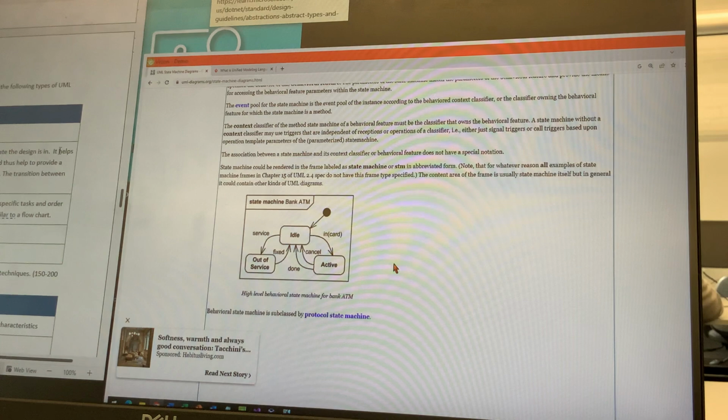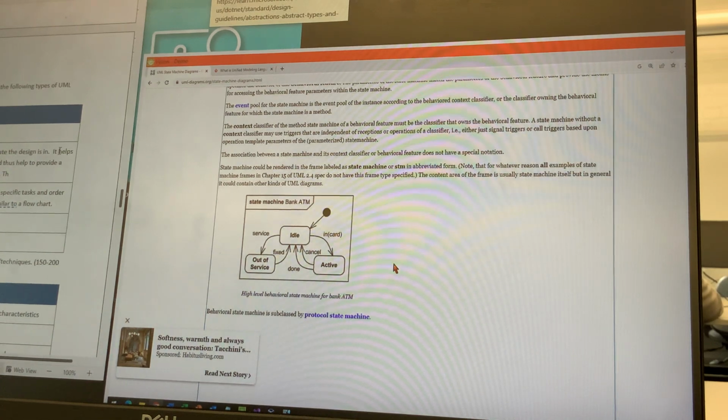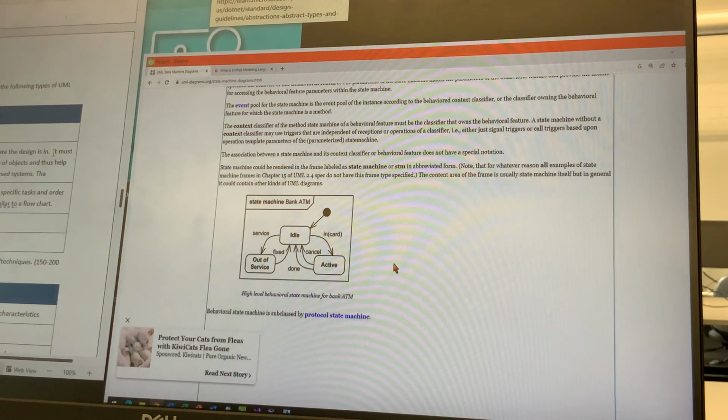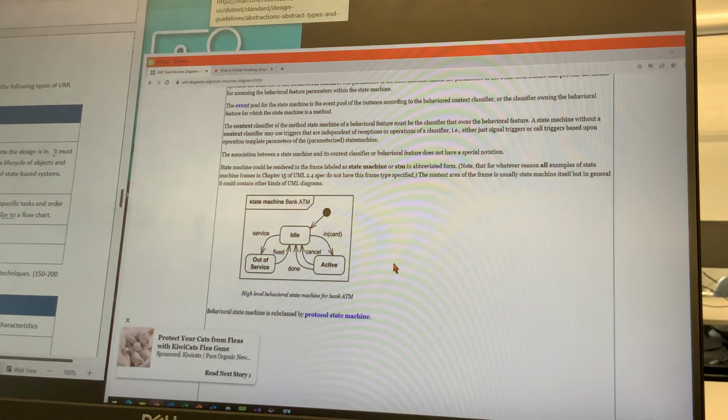Or you can say another example is an account object in the bank. So let's say you start your account object, and that is your initial state, right? And then when you put in more money, you're going to become a gold member. So you're going to have a different state in your account. Let's say your state is gold state. And then one day you withdraw all the money, right? So what will happen? Maybe it goes into a different state after that. So it becomes, let's say, a bronze state. So you're not in the gold state anymore when you don't have any more money left.